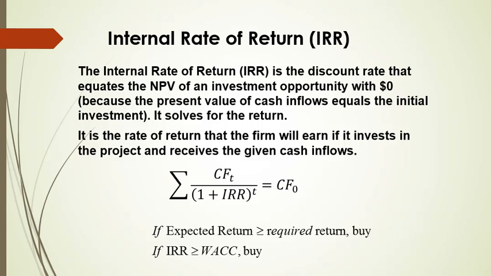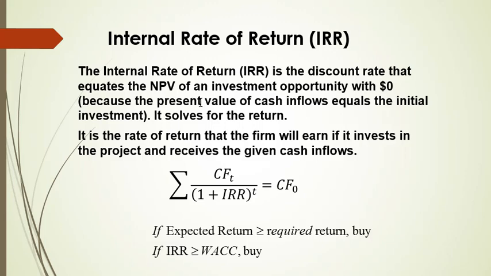Now, for corporate projects, the required return is the financing cost of the project itself. That's what we refer to as the weighted average cost of capital, WACC. So if the internal rate of return is greater than the cost of capital, you would want to buy the project. This is just our old investment rule that we've talked about through several videos. In general, the textbook has a definition: it's the discount rate that equates the net present value to zero.